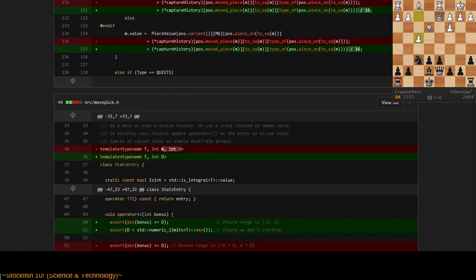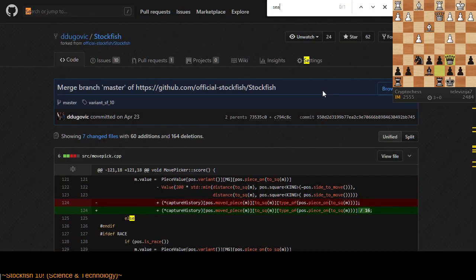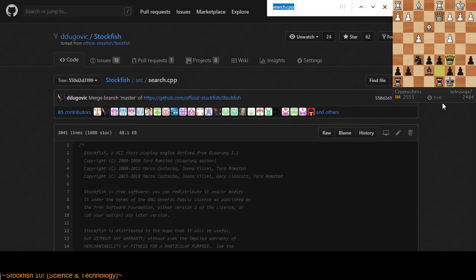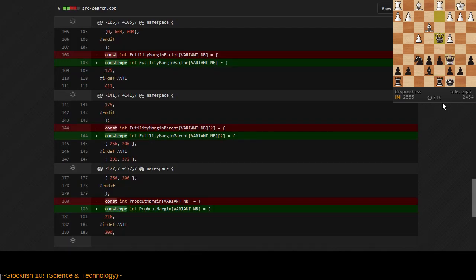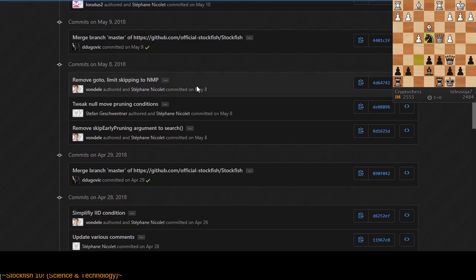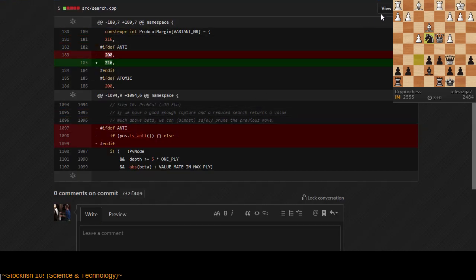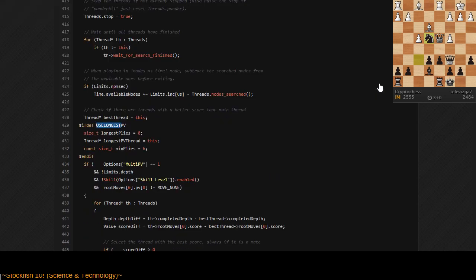Maybe it was this one? I feel like if I knew more Git, I'd be more effective with this. For sure, but I'm also always struggling to catch up with stuff. Yes, it's still there. So, I don't know. Let's go up here. Sure, how about here? View file. It's still there.